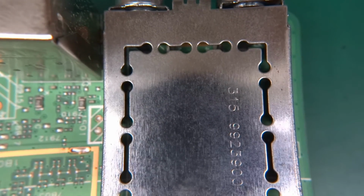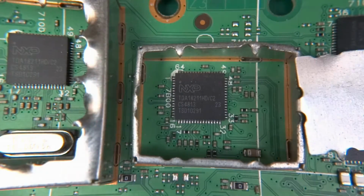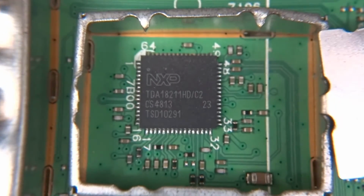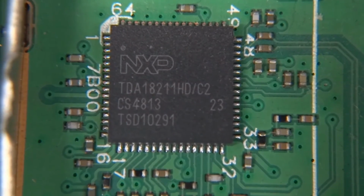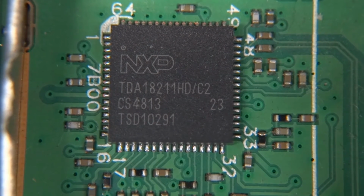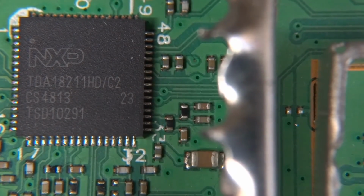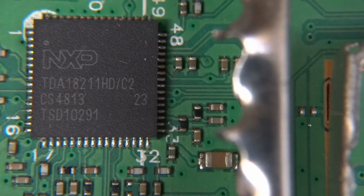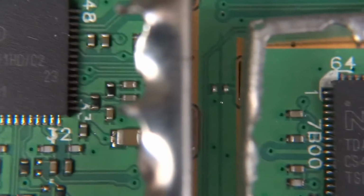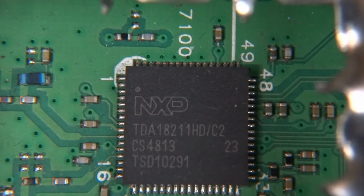Let's actually cut them off and see what's underneath. And under the cans, two same chips. So let's zoom in a little bit. Those are TDA18211HD, and those are from NXP. Both of them are the same chip, and those are integrated tuners for digital video broadcast terrestrial. So all the magic is happening in those, the whole front end RF.